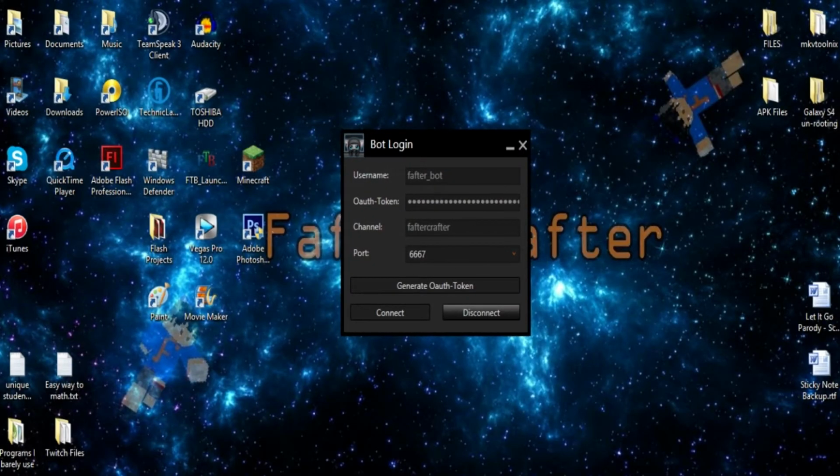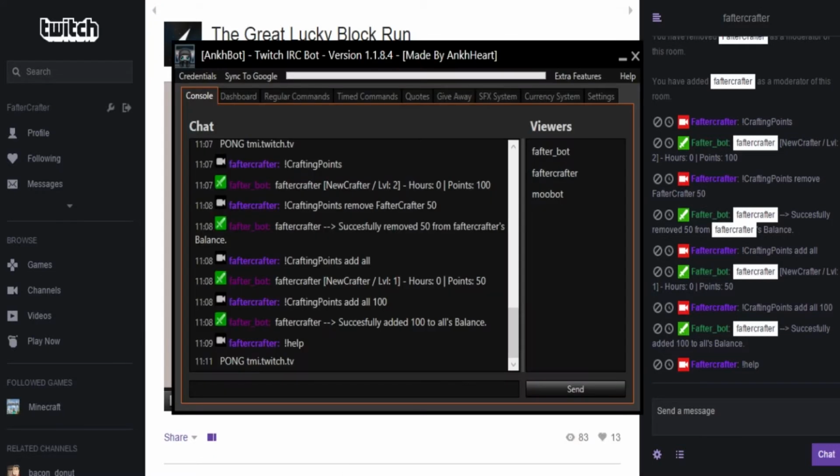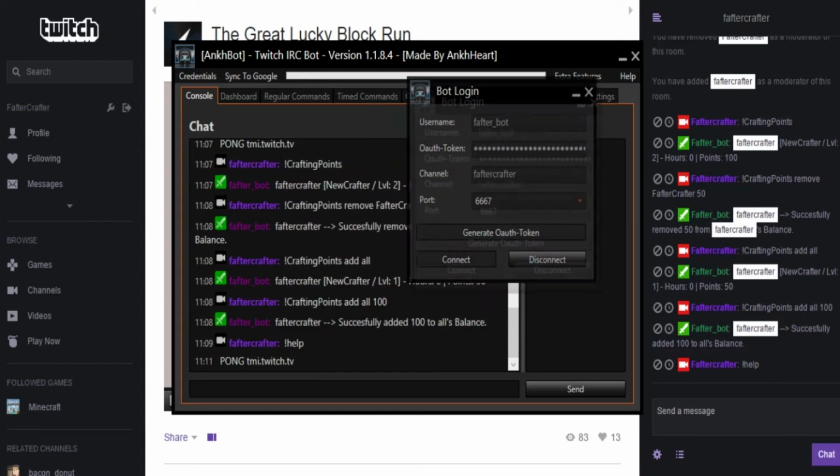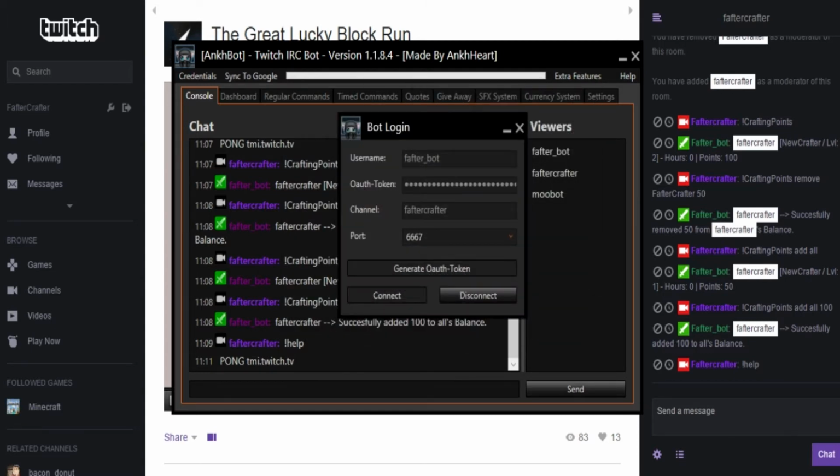For crap's sake. Seriously, people. Alright, I'm just going to have them. I shouldn't really hold it for long. Okay, so bot login. There should be an extension on the right side where you can log in.